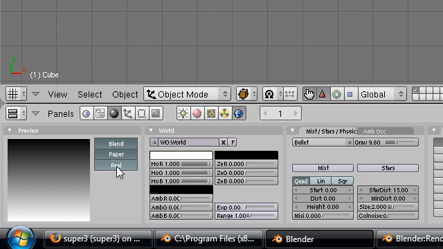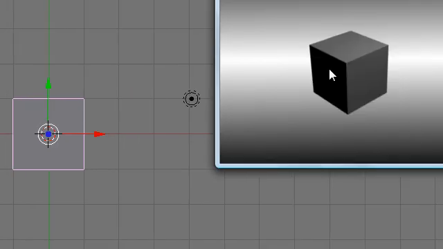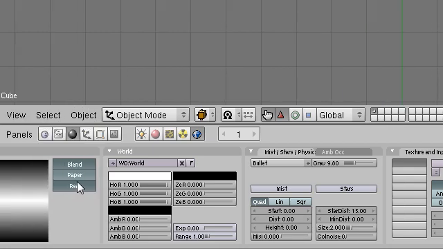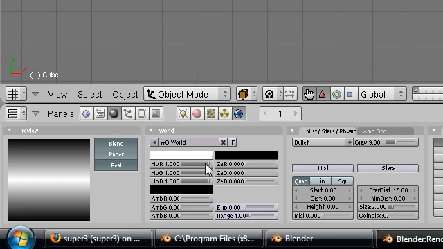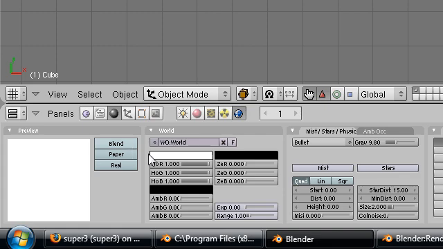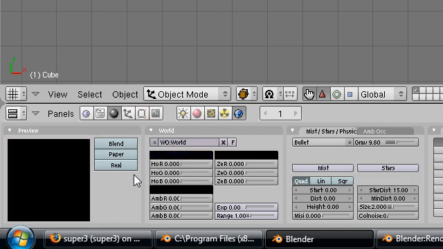There's several other options here that I'm not going to get into. They do all sorts of effects, as you can see previewed there. You can play around with those to just get different background colors for what you need. Alright, so let's change this back to just a regular background, and let's stick that at black.